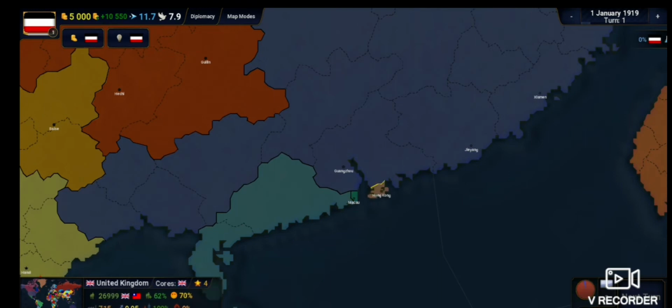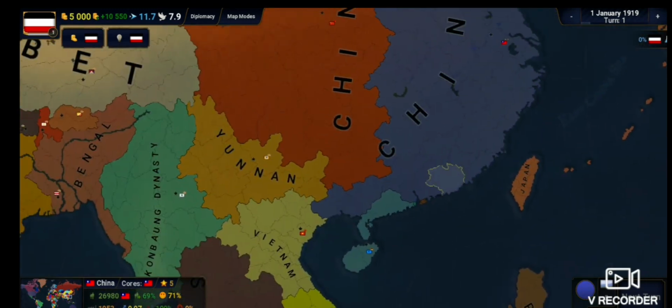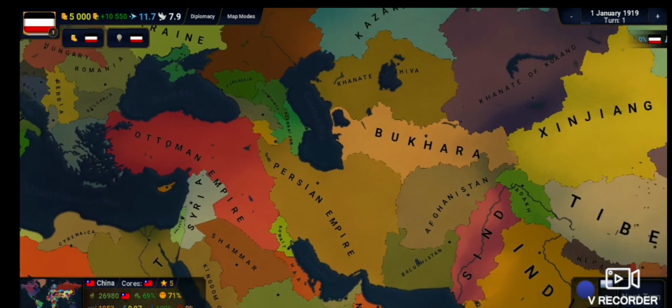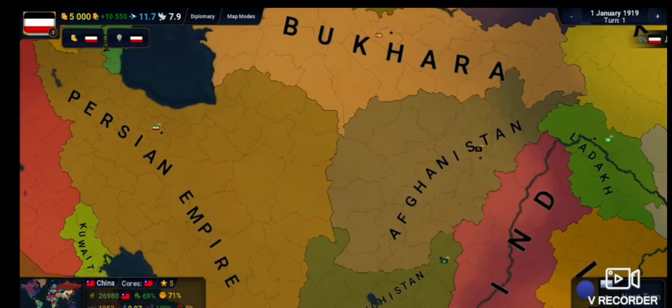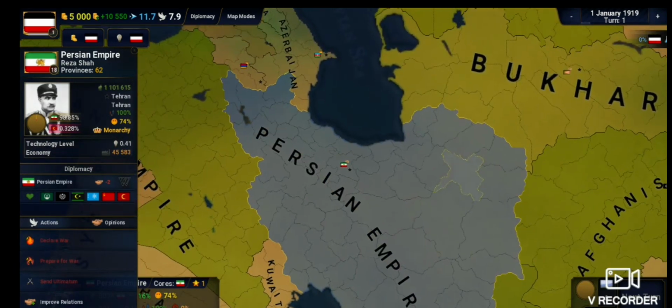Hong Kong and Macau are still under colonial rule since China is in civil war, and they aren't really able to take them back. And the Middle East, still a very complicated region, sees the Persian Empire. Wait, was Persia a monarchy during World War One?